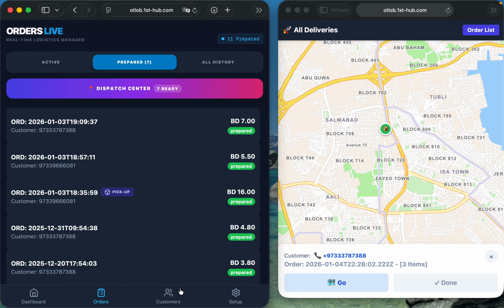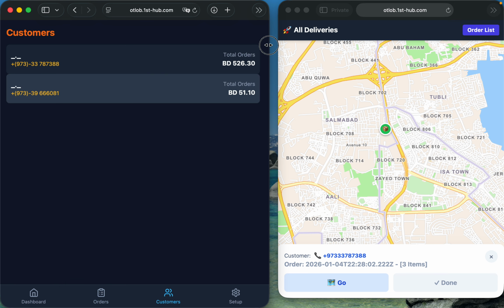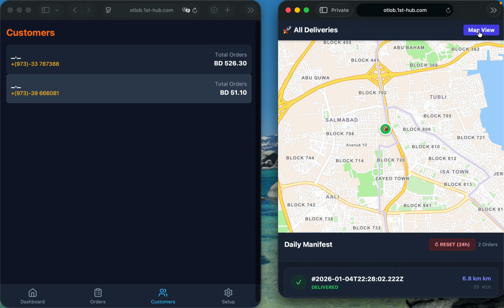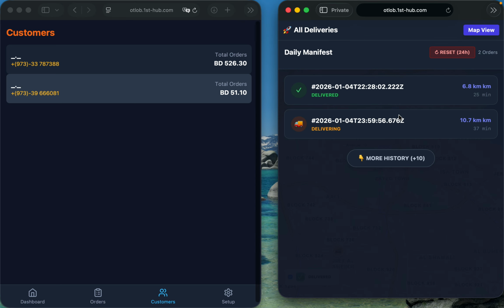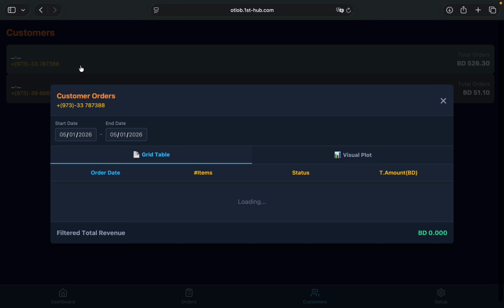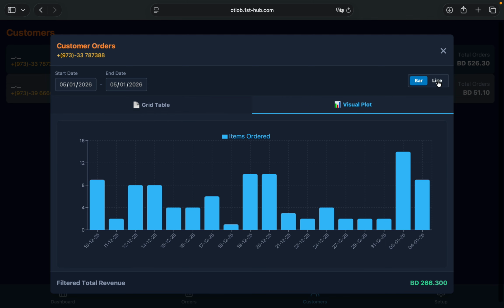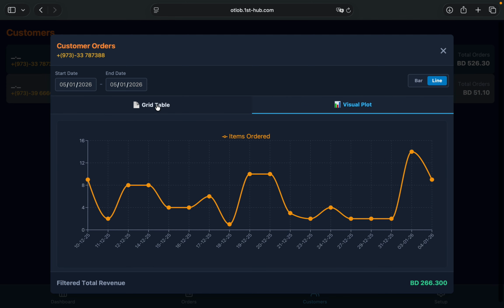So mainly when I go to customers here, so I will go back. I forgot to display here the list of orders delivered and their stats, of course, the number of kilometers. And of course, when I go back to those customers, I can see all these orders here, and I can check, for example, display them by graph or table.